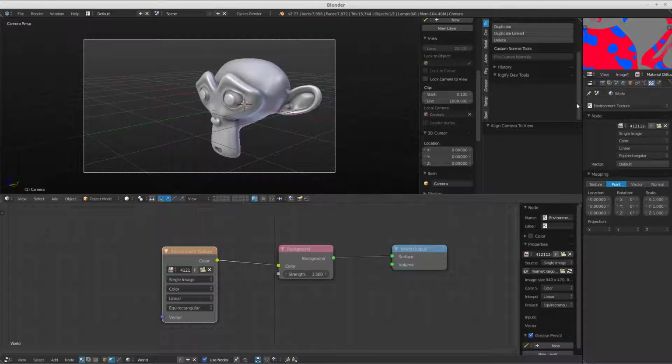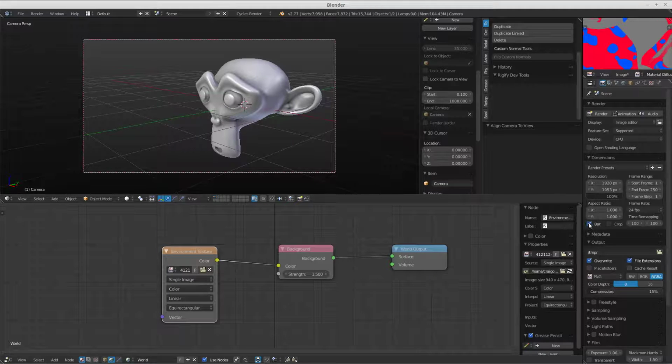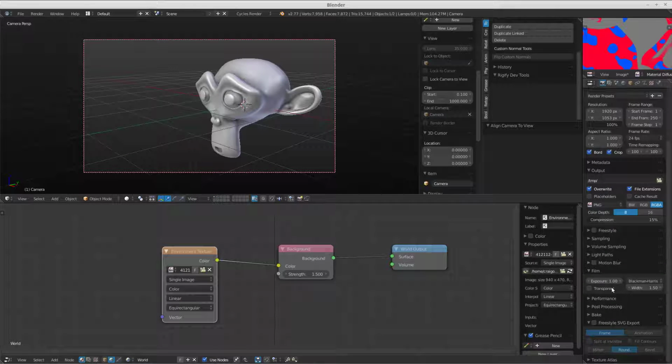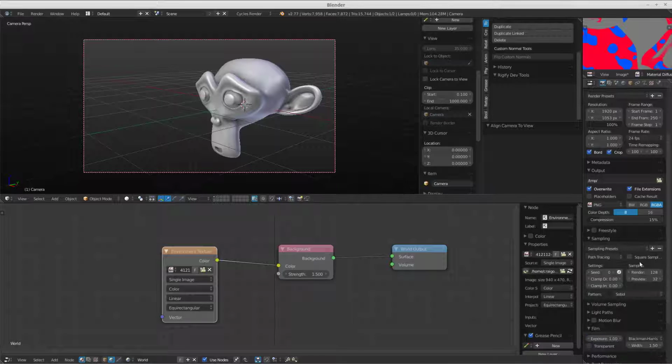So border and crop, I'm gonna just only look at this. I wanna go to GPU for right now. And oops, sampling. Whole thing, I'm going to run it at maybe 20, 10 on the preview. I wanna bake, but I don't wanna kill myself. So back to the material.